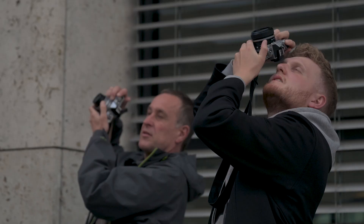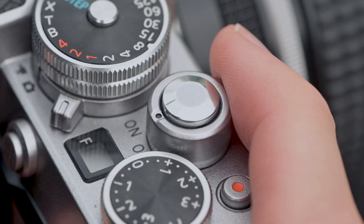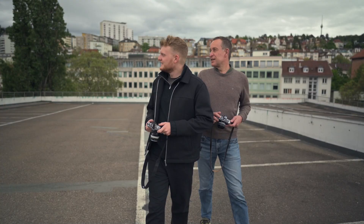Today's tutorial is about learning from each other, learning from different generations. I think I can teach my son something from analog times, and I hope I can teach you something about the future. We have prepared some exercises already in advance — feel free to take part in our tasks. Today it's all about the new Nikon ZF-C, and we will show you what you can do with this amazing camera. This is a beauty which reminds me of my analog Nikon. We are here in the middle of Stuttgart, in the city center, where it's all about street photography and urban stuff. Let's get started.